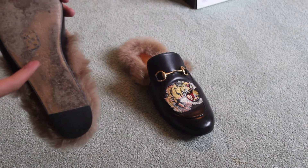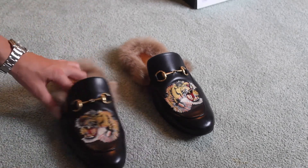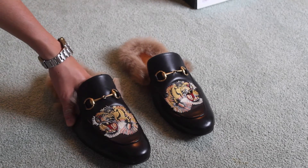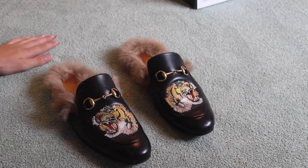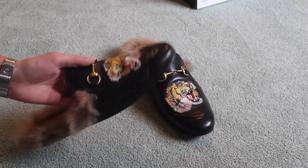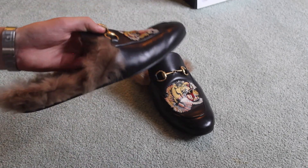There's a leather patch on the heel area stamped with Gucci, and also stamped with Gucci on the bottom. I purchased these on the Gucci website about four months ago for one thousand and fifty US dollars. I've worn them about ten times so far. They are fairly fragile because they're made of leather and require proper care — you can see some natural creasing in the leather along with some scuffs.